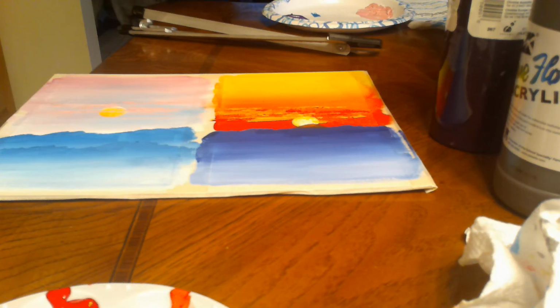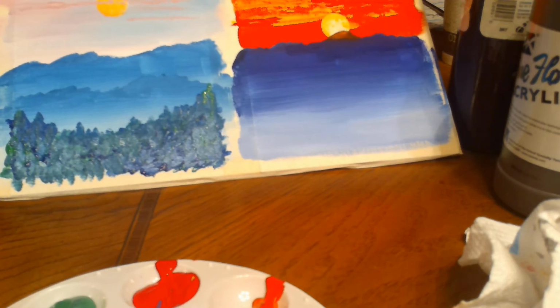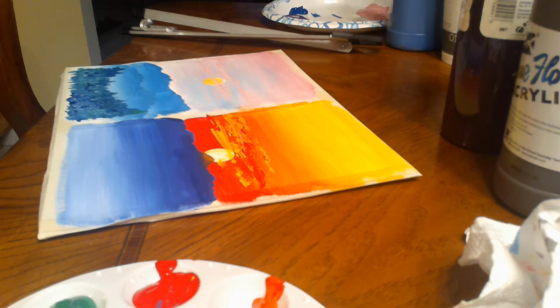On the bottom of the left side of the painting, I'm going to be adding blue and green, dark blue, dark green trees by just tapping the top of the brush. Here's how I've tapped the bottom with blues and greens. At the bottom of that area, we're going to do that again, similar to how we did the blue mountains. We're going to put another layer of darker green. And here's what we have now.